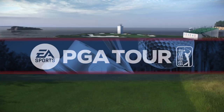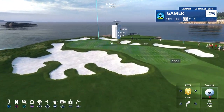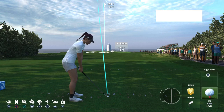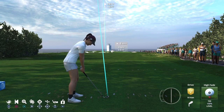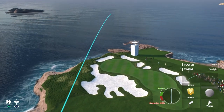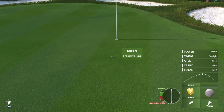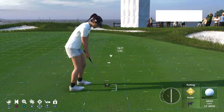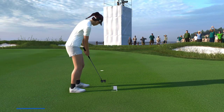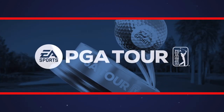If you stop for just a moment, it can really hit you where you are and what's happened here. This 17th hole at Pebble Beach — the par-3 — Jack with a one-iron that hit the flagstick in 1972 on his way to winning the U.S. Open Championship. And then a decade later, Tom Watson chipping in from just long of the green for birdie to beat Jack Nicklaus. History made at the 17th hole. You don't just hit the shot sometimes — you maneuver it. That's a really good example: beautifully executed. A third consecutive birdie, and she'll move to 26 under par.